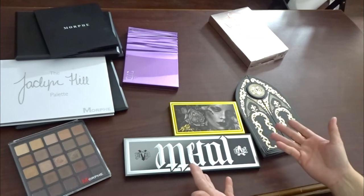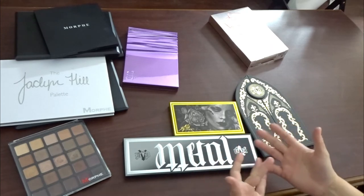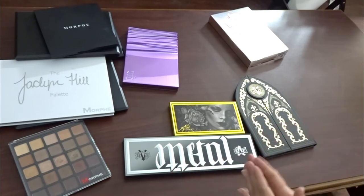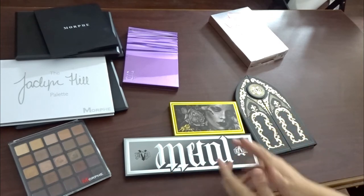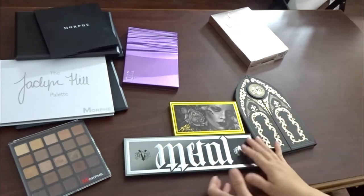If I already own it, I'm not going to just throw it away because I might as well just be throwing money out of my pocket. I purchased it, so therefore I'm going to use it. That in no way, shape, or form says I stand by her. I definitely don't. All three of my kids are vaccinated. They are up to date on their vaccines, and so am I. So that is where I stand with that. With that being said, I do own three of her eyeshadow palettes. I think I'm going to just go ahead and keep all these.